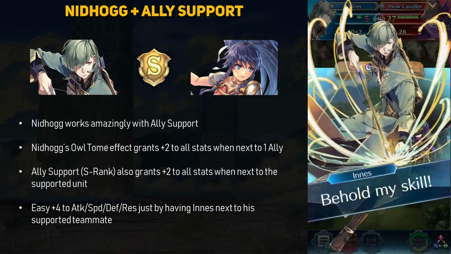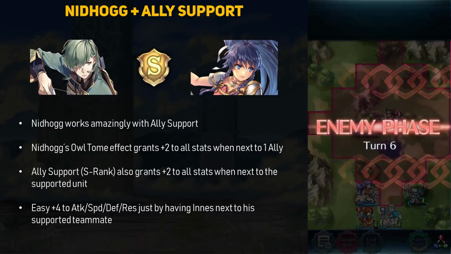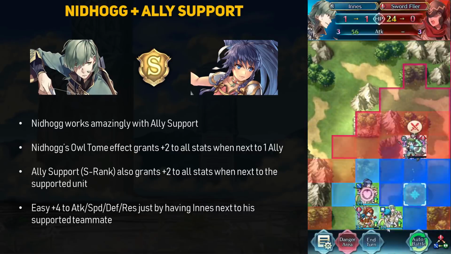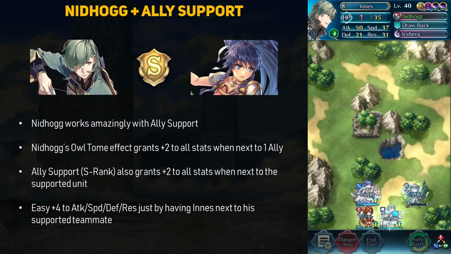For example, to take advantage of Nidhogg's more offensive capabilities, I've ally supported Innis with his sister Tana because Tana is a flying unit with guidance. I can use Tana to airdrop Innis in spots, and he can benefit from the ally support bonus. I think if you're going to use Innis and Nidhogg, then definitely try to see if you can pair him up with anyone on the same team.